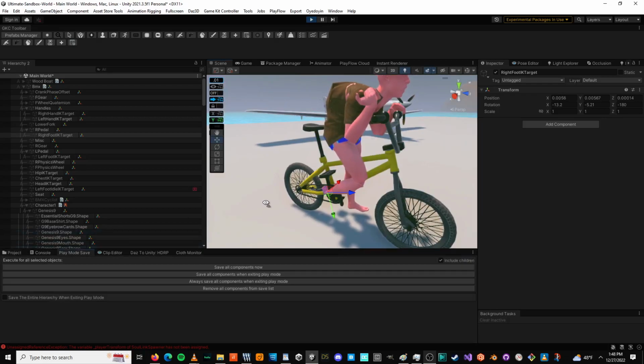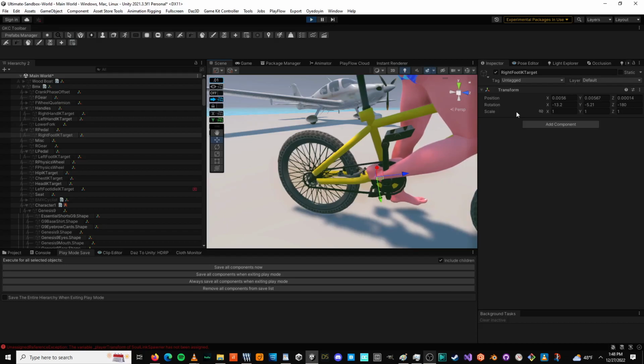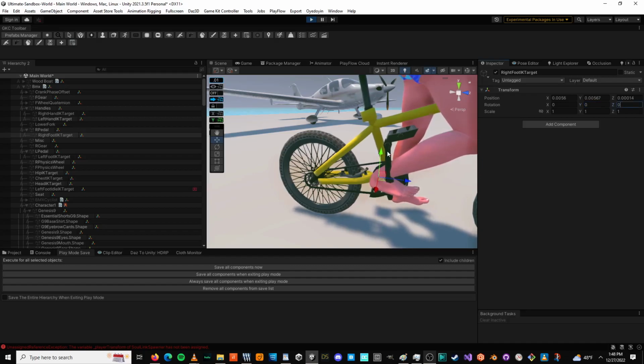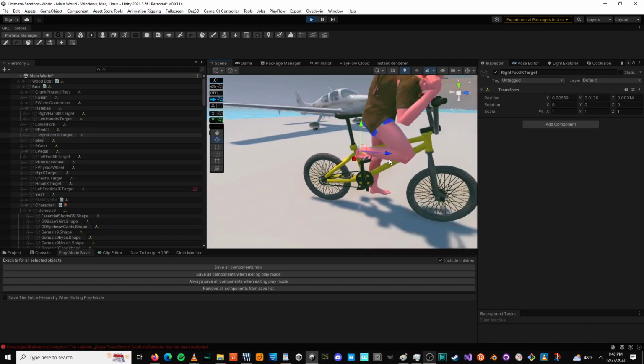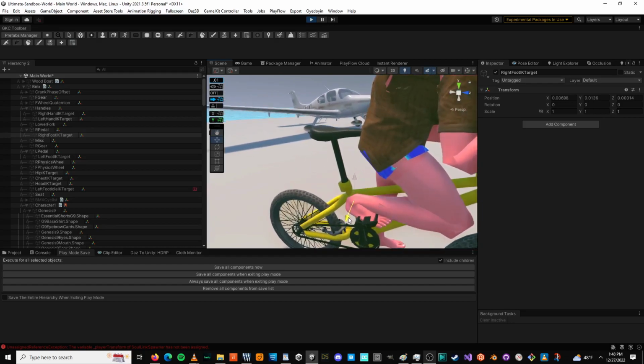This is a really cool asset, by the way. So it saves it, and then after I exit play mode, I can hit apply, and it'll apply all the changes that I've made, that I've saved. Okay, save that.